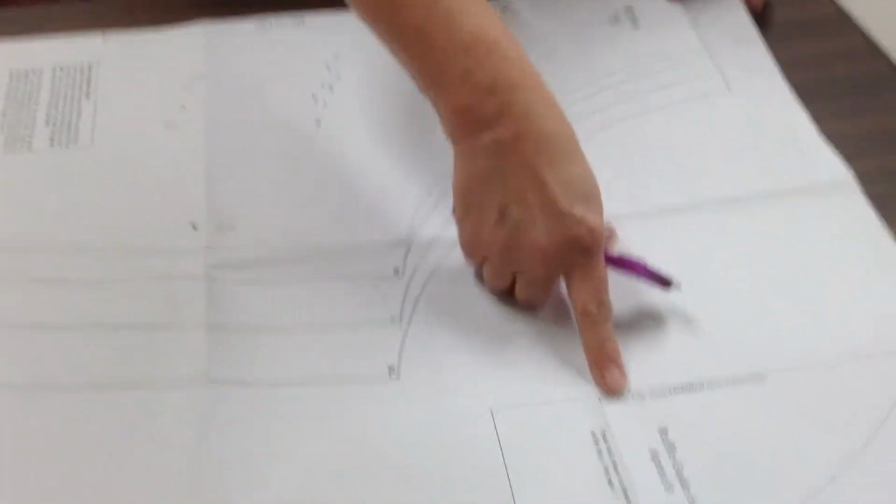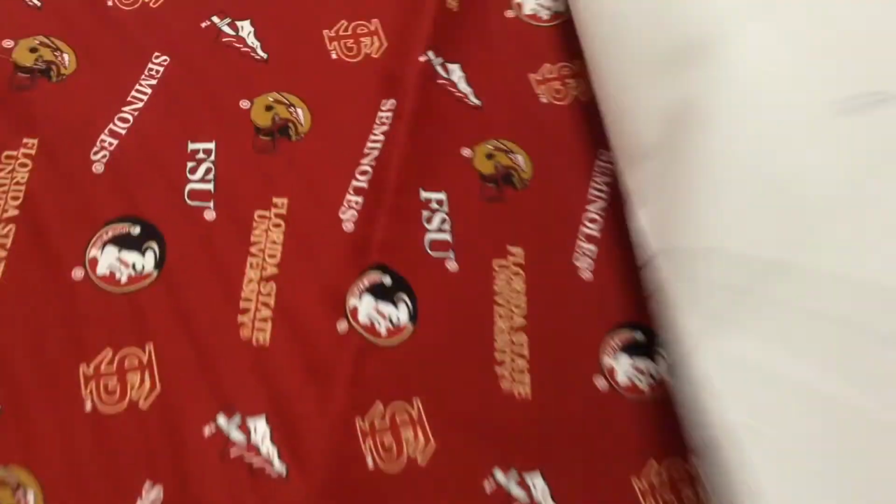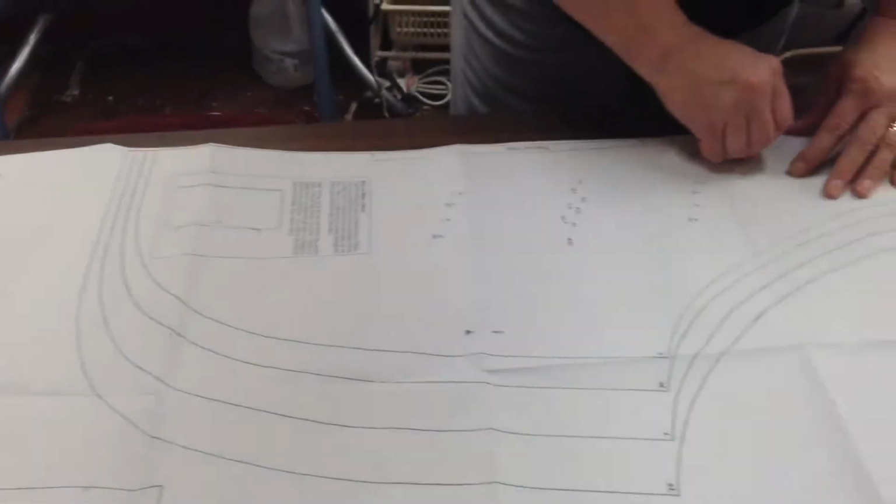Alright, now I have to read the instructions for this, but that's how you trace. So, do you see the lines? Oh yeah, I see that. Okay. Alright, so now what I'm going to do is unpin this one right here and right here.